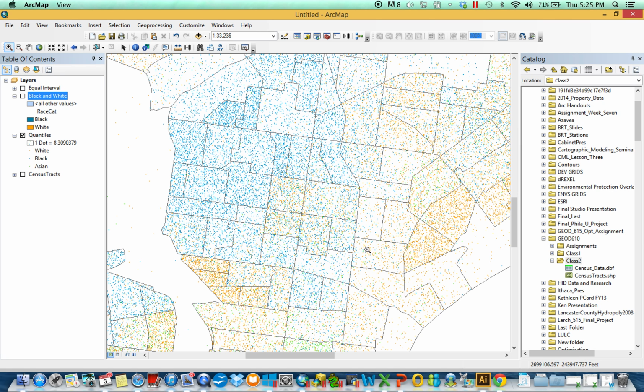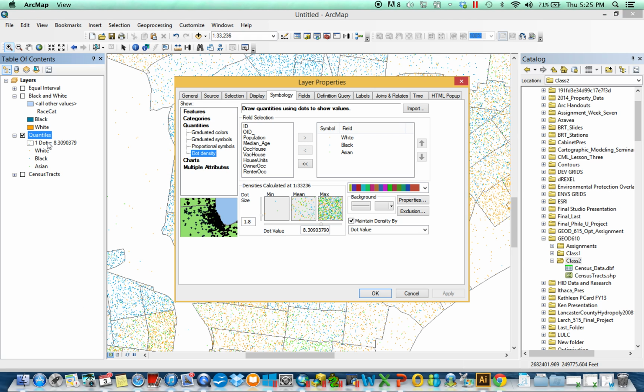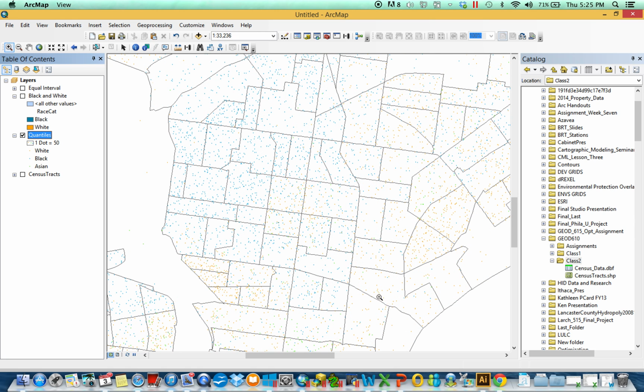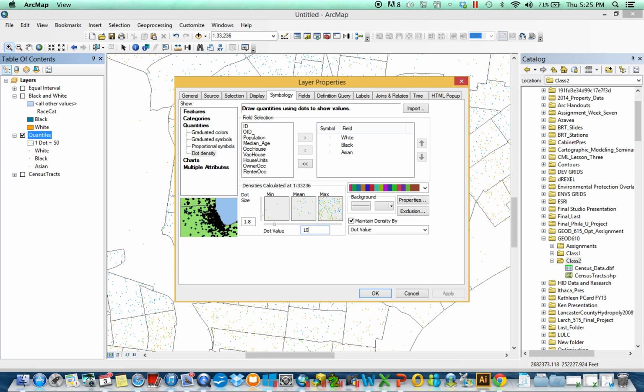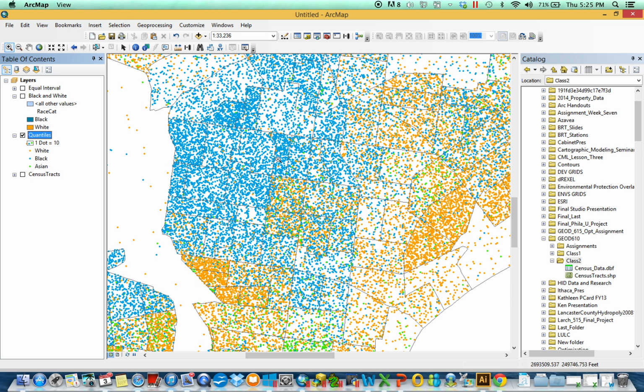So let's zoom in, and we can see in these western ones are predominated by, and let's make these dots a little bit bigger so we can really see. Oh, that's an interesting thing. Just make sure you know, when you zoom in, your dots tend to change, right? So you have to be careful about that. I'll make one dot be 10. Cell size of 2. There we go. So now I'm looking in each of these census tracts, and now I can begin to see ones where it's heavily black, or heavily white, or really, really mixed.